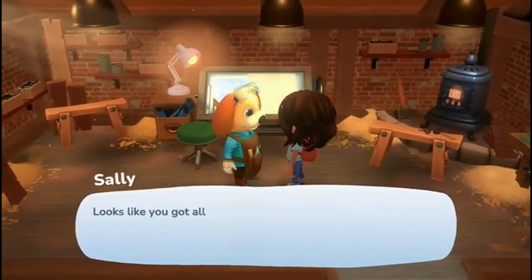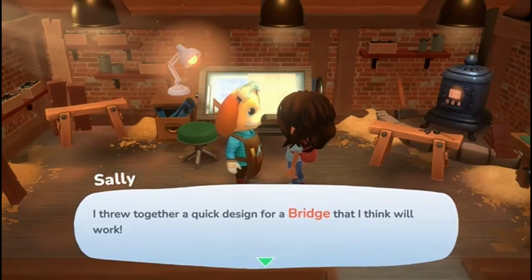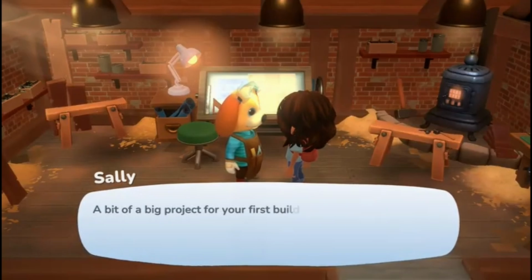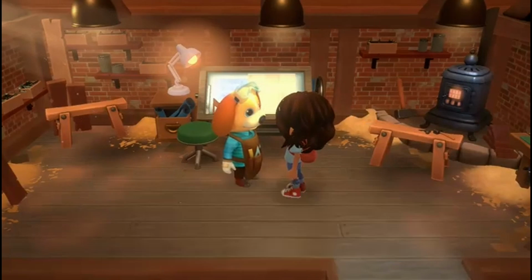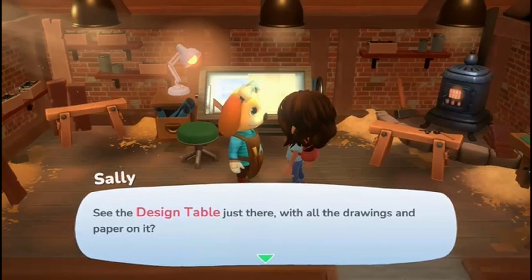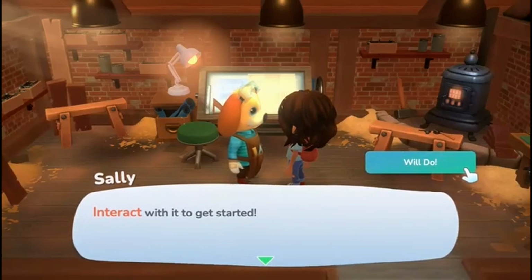How's it going, teammate? Looks like you got all the wood we need. Super. I threw together a quick design for a bridge, but I think it will work. Do you want to have a go making it? Bit of a big project for your first build, but I know you're up to the task. Okay. Awesome. See the design table just there with all the drawings and paper on it? That's where you can turn designs into real projects. Interact with it to get started.